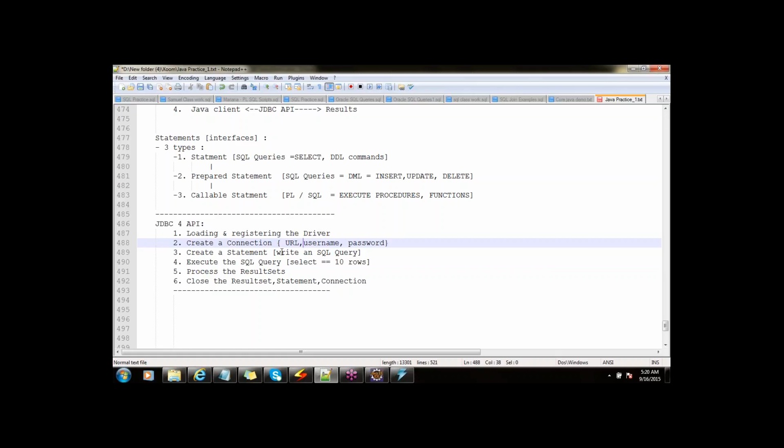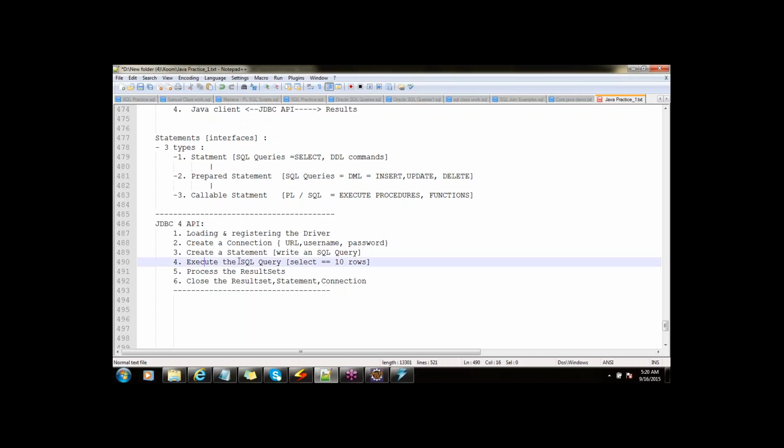So here, after obtaining a connection, generally with the database, we will be writing a select statement or any SQL query. We do that with the help of a statement here. As I'm talking about a select statement, I just mentioned statement. Suppose you are writing a DML statement, then you will be using a prepared statement.